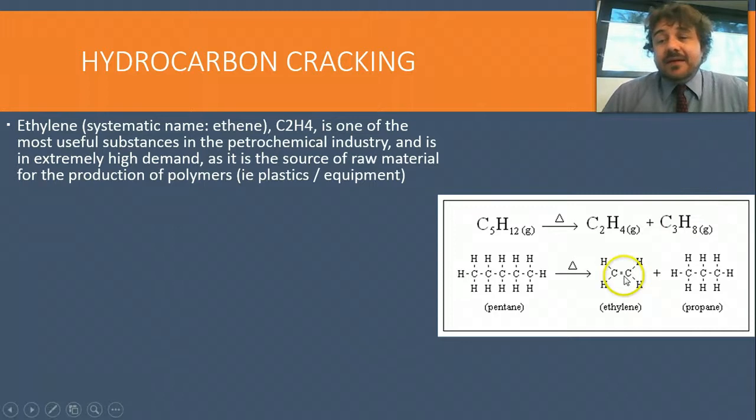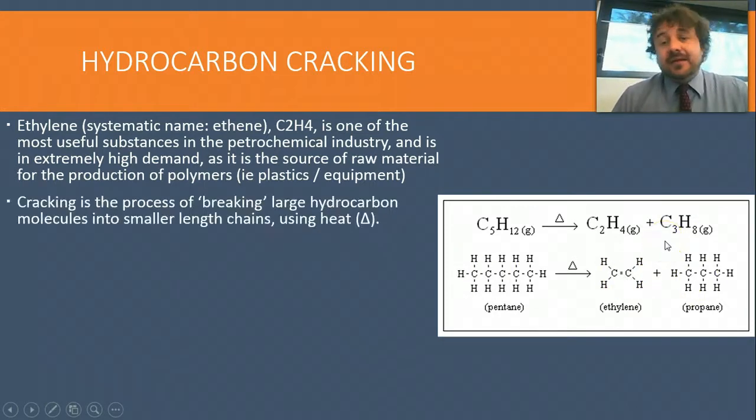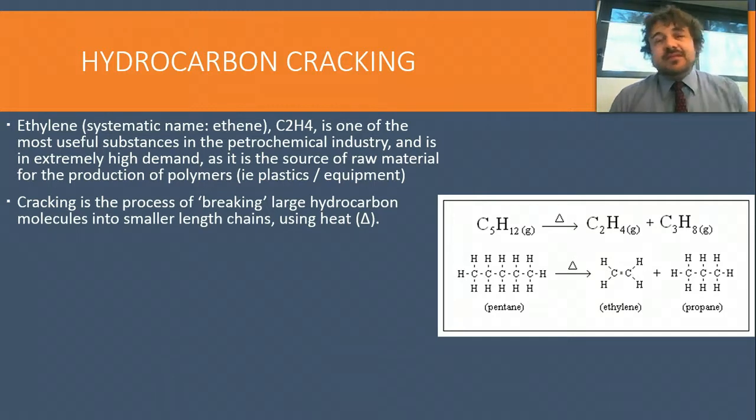We've got a double bond here, and this is all singles, this is all singles. So how do we get there? Well, first off, cracking is the process of breaking large hydrocarbons into smaller molecules. And we can use heat or catalyst. We'll always use heat, but heat and catalyst or just heat.